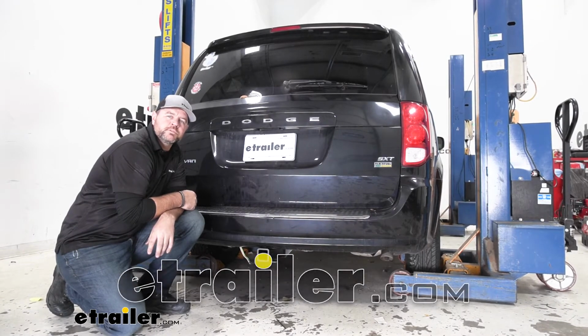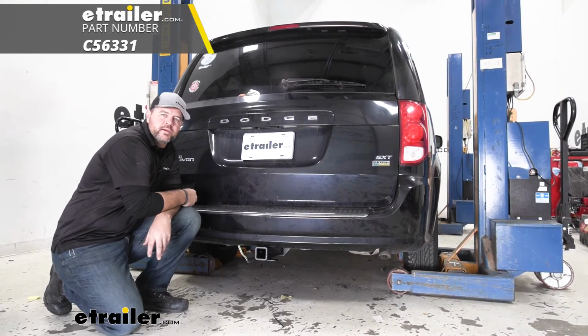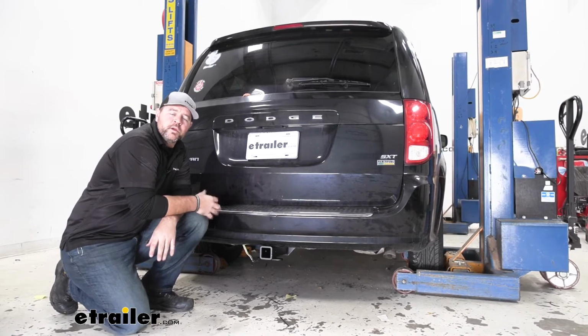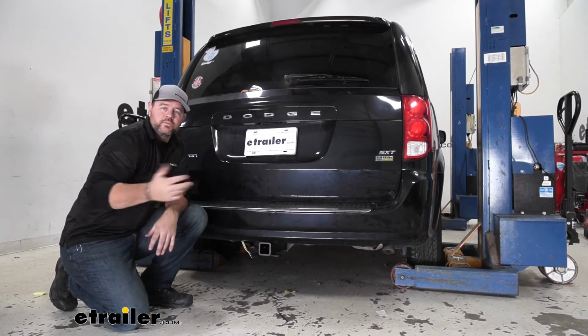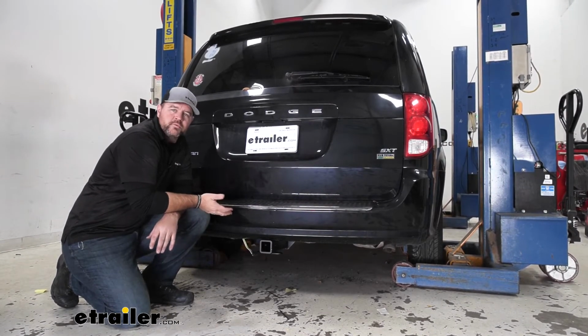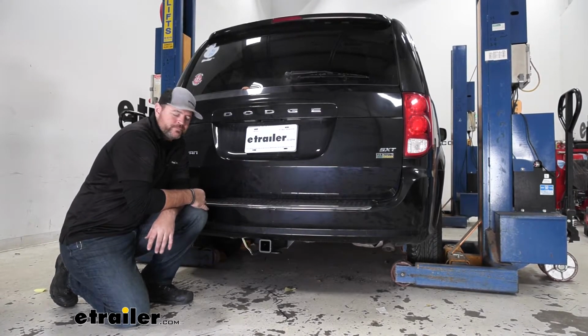Today I'm going to walk through how to install the Curt 4-pole wiring harness on your 2015 Dodge Grand Caravan. Adding wiring to your vehicle is going to allow you to pull a trailer, or anything for that matter, that needs light functions to be sent from the vehicle to that so that you're legal and safe. It's going to give you your proper lighting functions, your brake lights, your turn signals, and your running lights.